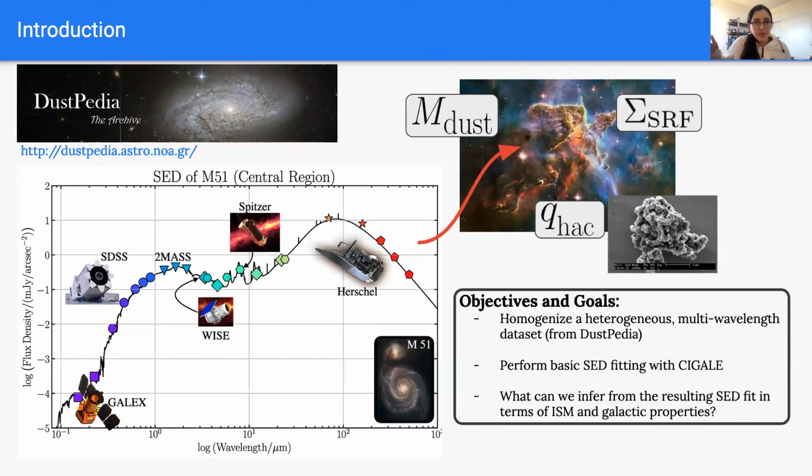So as a collaboration between 6 European institutions, Dustpedia is a project that has compiled extensive multi-wavelength data all the way from the UV to the microwave of 875 nearby extended galaxies. This usually results in around 25 bands of coverage per galaxy. These rich data sets were created for the express purpose of allowing us to study the major contributions of dust to the properties of the ISM and the process of star formation generally.